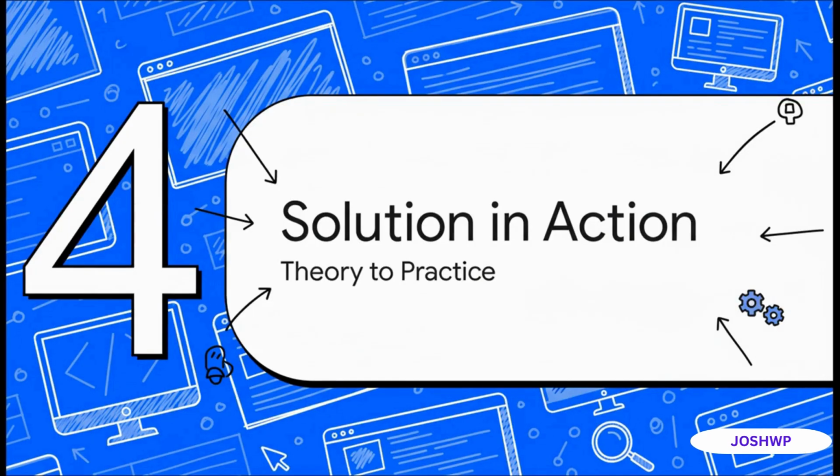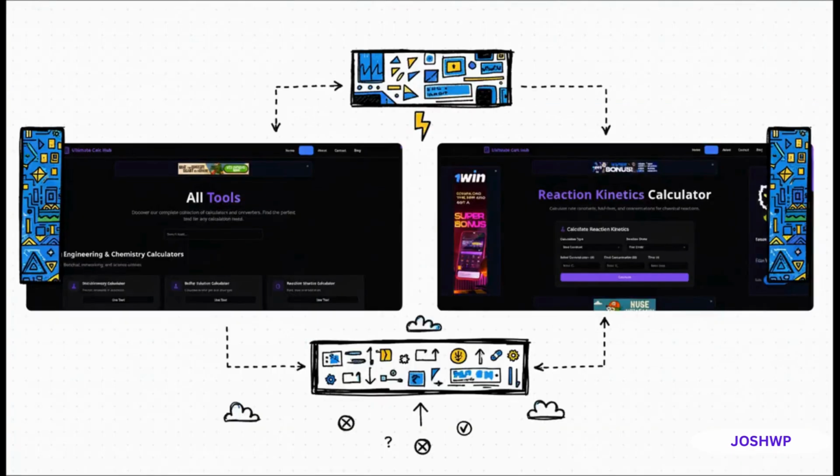So that all sounds great in theory, right? But let's see what it actually looks like when we put it into practice on a real live website. And there it is, the payoff. Look at the ultimate CalCub site now. You've got a banner up top, skyscraper ads down the sides, another one at the bottom, and they are all loading at the same time, reliably every single time you load the page. The mystery is officially closed.